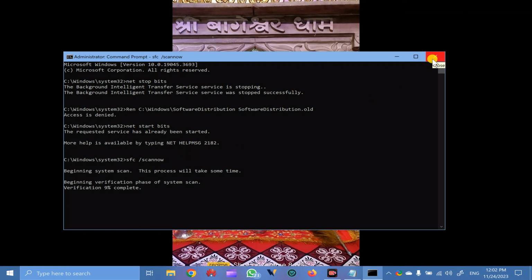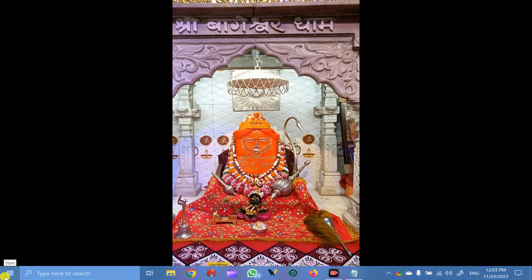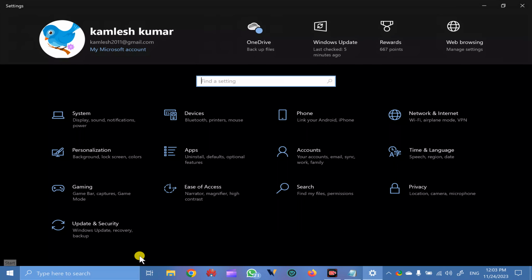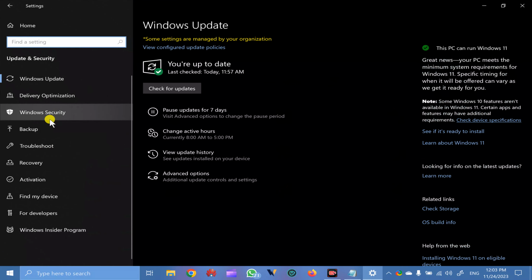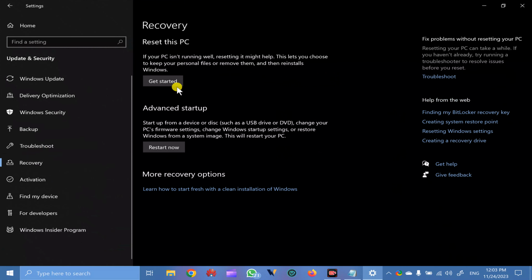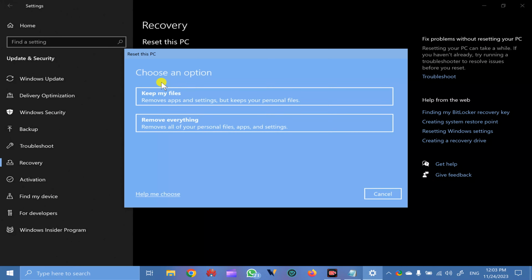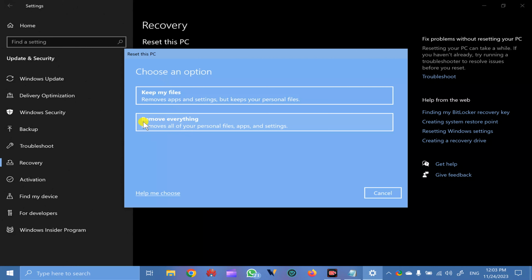In case it also does not work, you can reset the PC. For that, open the Settings app, click on Update and Security, then click on the Recovery option, then click on Get started. Here I suggest you select Remove everything.